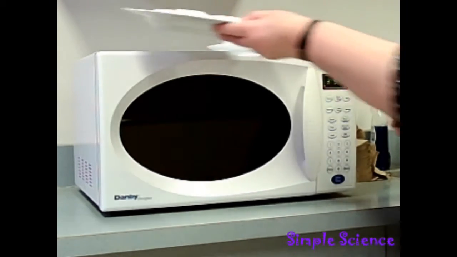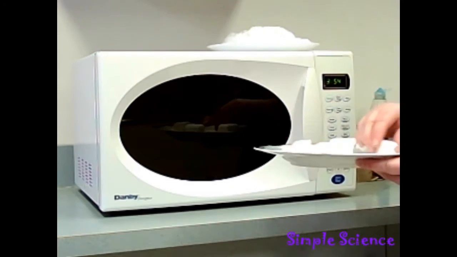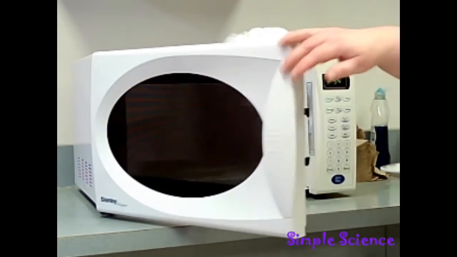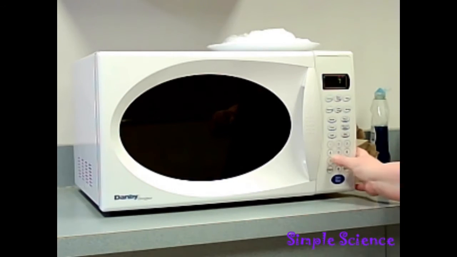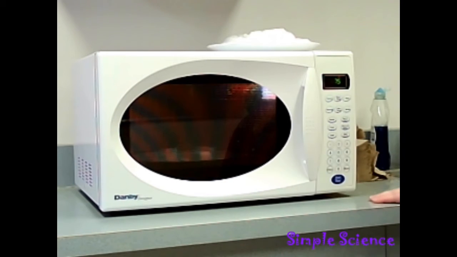Now we're going to use the cut up soap. We're going to set this for a little less time. We're going to set it for 75 seconds just because the pieces are smaller and I really don't want it to burn because I'm sure the burnt smell of burning soap will be almost as bad as the smell of burning popcorn.